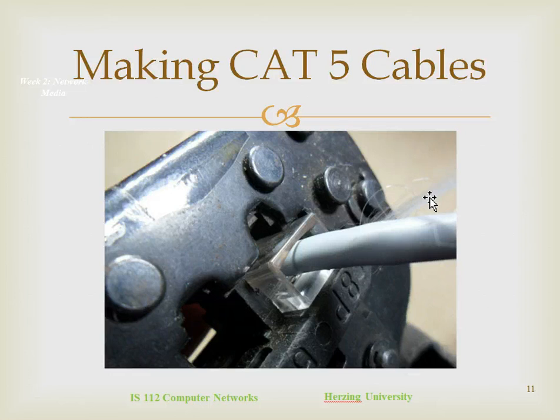Now you're ready to crimp the wires into the connector. Of course, you have to have a crimper tool. There's an example of one right here. Give the handle a firm squeeze. You should hear a ratcheting noise as you continue. Once you have completed the crimp, the handle will reset to the open position to ensure all pins are set. Some prefer to double crimp by repeating the step. Do this for both ends of the wire.